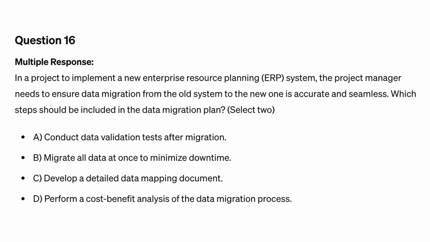Question 16. In a project to implement a new enterprise resource planning system, the project manager needs to ensure data migration from the old system to the new one is accurate and seamless. Which steps should be included in the data migration plan? Select 2. A. Conduct data validation tests after migration. B. Migrate all data at once to minimize downtime. C. Develop a detailed data mapping document. D. Perform a cost-benefit analysis of the data migration process.